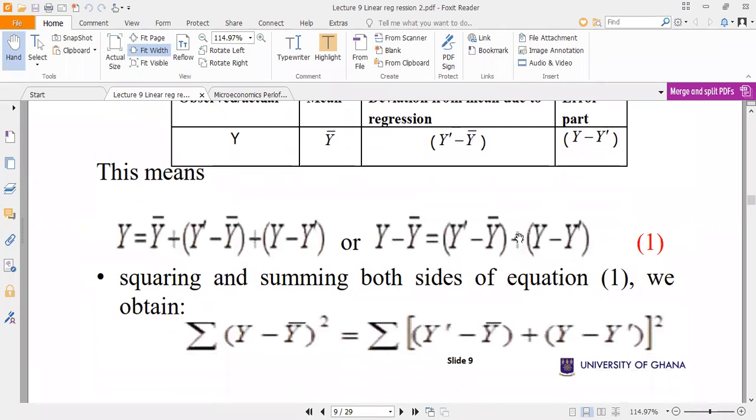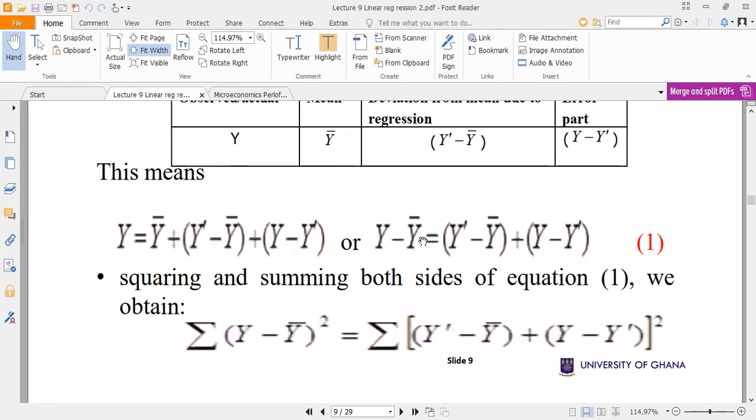So from here, this is the equation that we have now. We are trying to find the variance in y, that is the variability in the dependent variable, the actual value of y. I'm sure you all know how to find the variance of group data. First you find the difference between the observations and the mean, you square them, you sum it up, then you divide it by the number of observations. So if you want to find the variance of y, it's sigma (y minus the mean of y) all squared, divided by n. That's how we find the variance of group data.